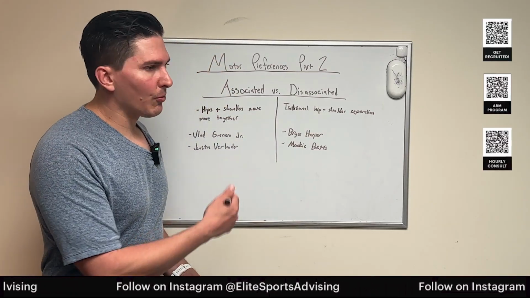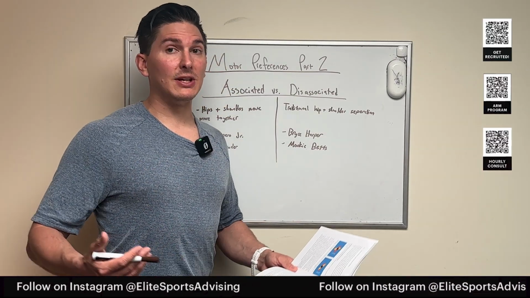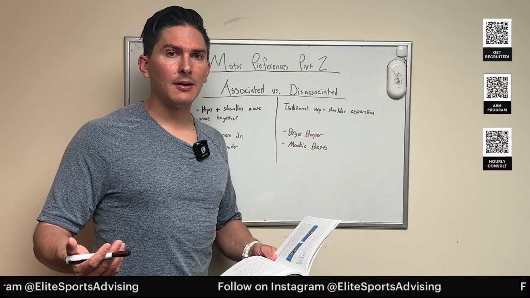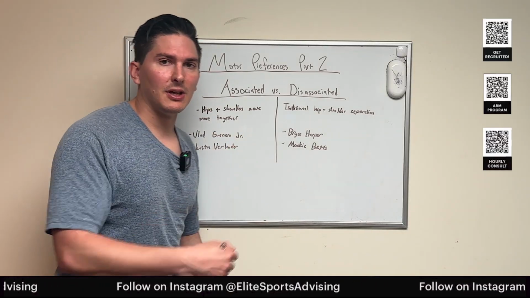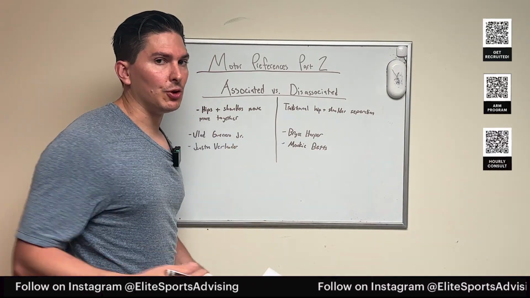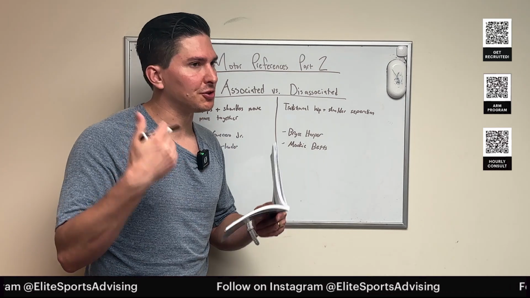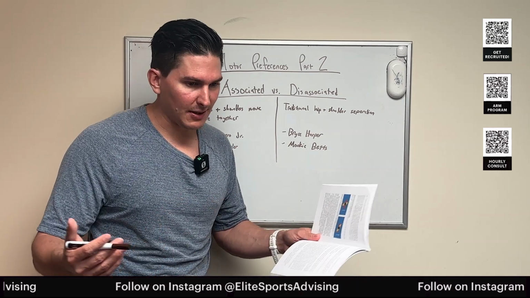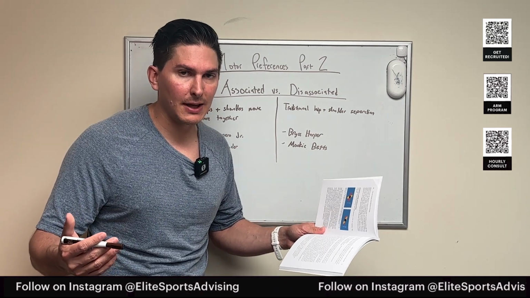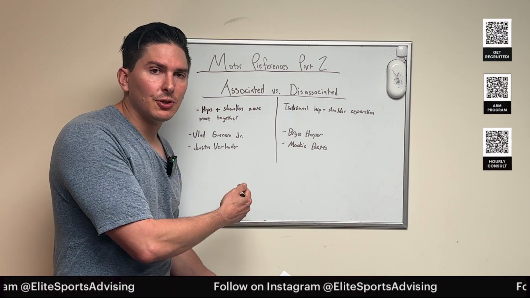So if you're an aerial who prefers extension and you breathe in, extension again, you're probably going to be on the associated side of this. If you're a terrestrial, like I said before, who prefers flexion, and you prefer breathe out and flexion again, you're probably going to be on the associated side.